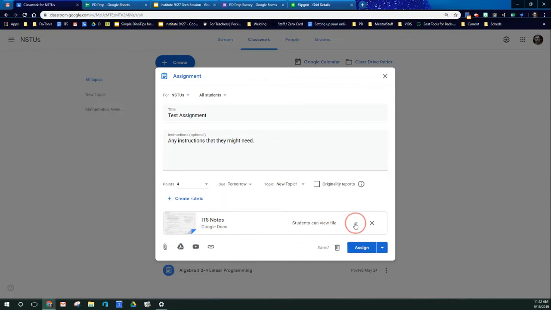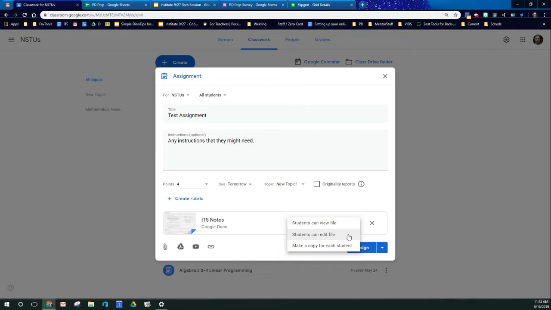So students can view a file. This is the setting you would want probably if you were just sharing a resource that was related to the assignment. But we also have the option of students can edit file. If I choose this, this literally means that every student will be on the same exact page. So they are not on each their own. They are all together in one place being able to edit something, which does serve its purpose in certain circumstances.